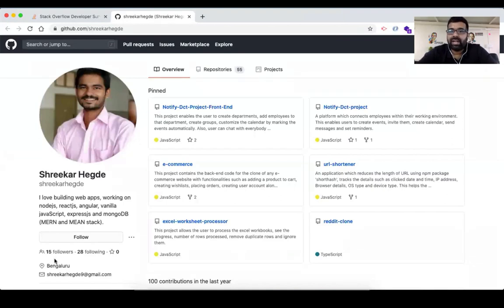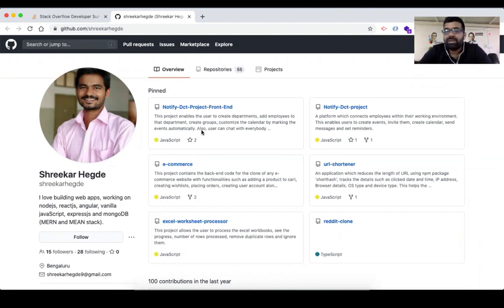Now, this is the GitHub page of Shrikar. If you go to this particular URL, you will land on this page. On this page, what you should be putting up are the projects that you have worked on. Anything that you do, don't just learn it from a theory standpoint. Learn it from a practical standpoint. If you learn JavaScript, build a software. If you learn React, build a web app. If you learn Node.js, build an end-to-end application. So build something, and put the projects that you worked on up on your GitHub.